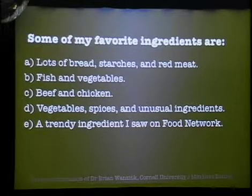Some of my favorite ingredients are... If none of the above, then just don't count that letter. When he did the research, he only actually fit about 80% of the population. Some people are a hybrid blend between different types. So don't take this as, oh my God, I am this type. It's not exact.